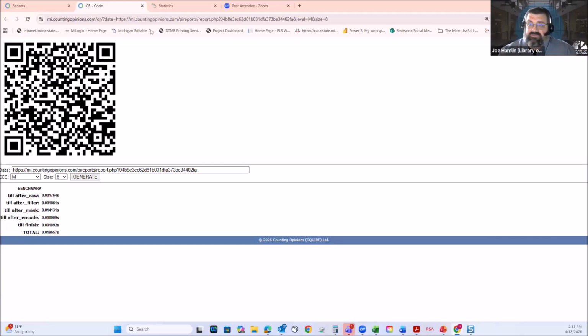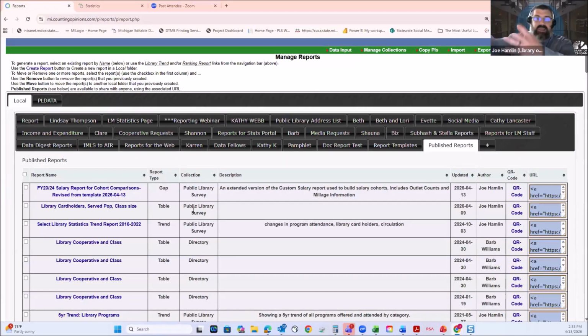There was a lot of confusion when they first started offering this. Folks were thinking, oh no, it's automatically thrown my stuff out there. Anybody can get to it. They can only get to it if they have the link and you've shared it with them, or if they have the QR code and you've shared it with them. They can't go and search for it. It's got to be something that you've actively shared.